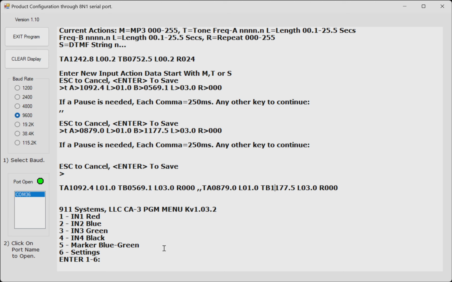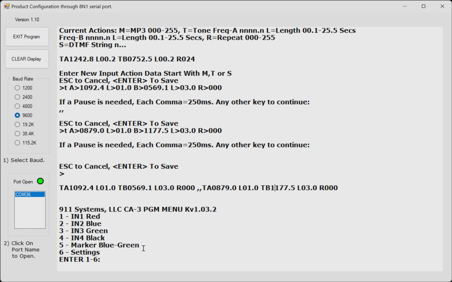The only exception to this rule is that the black button, input 4, can also be used as the engage button. That requires you to press button 4 to press buttons 1, 2, or 3 for an activation. So you do limit yourself. You take away one button of functionality from the unit, but it gives you a safeguard in case something drops on the command alert controller or presses the button on accident. It lessens the likelihood that you'll have a false activation of a tone. You really have to have two buttons pressed to get it to activate.